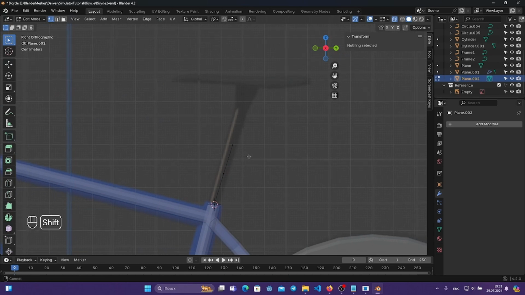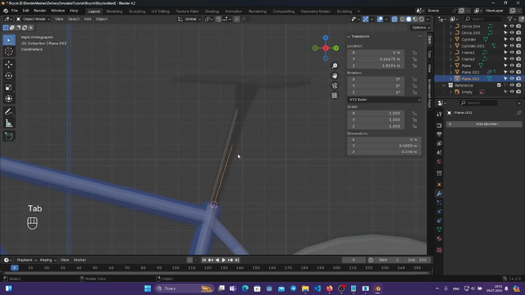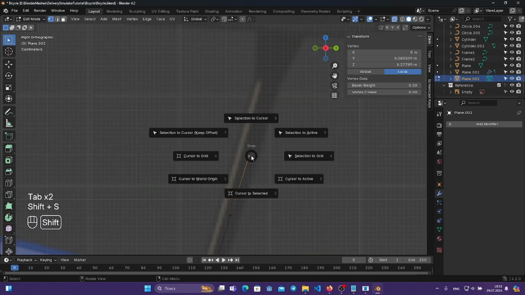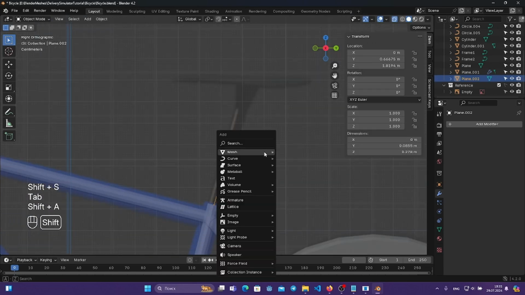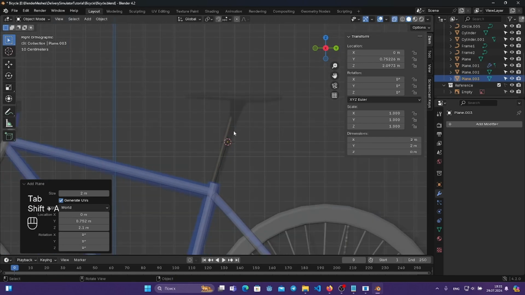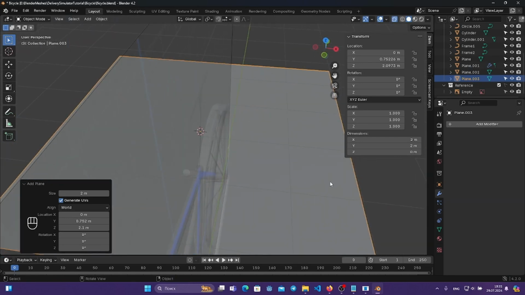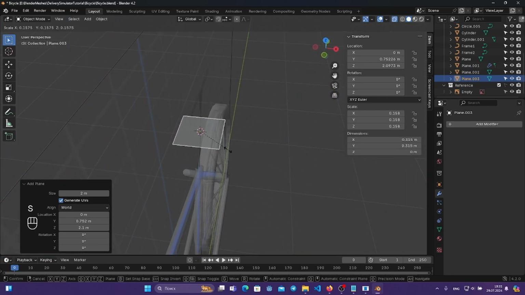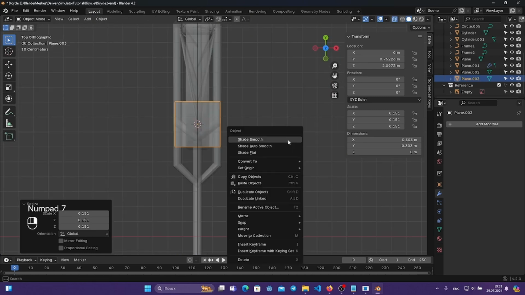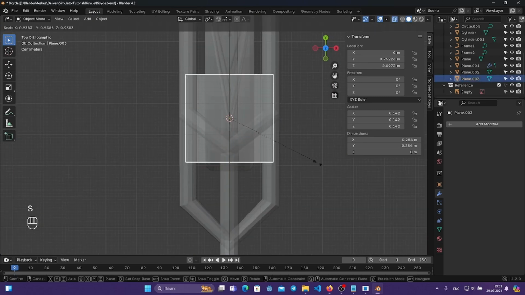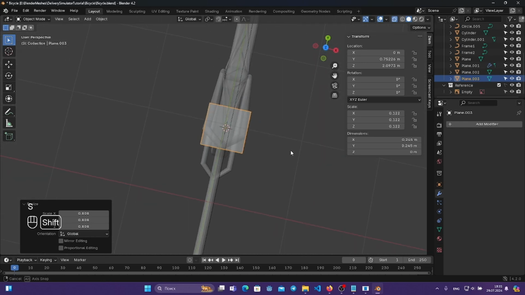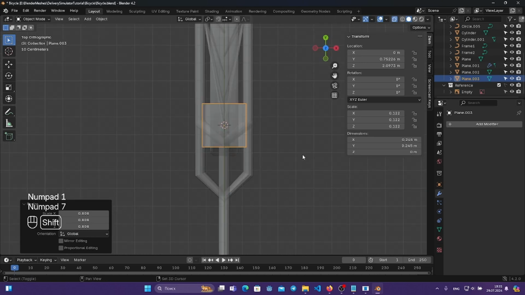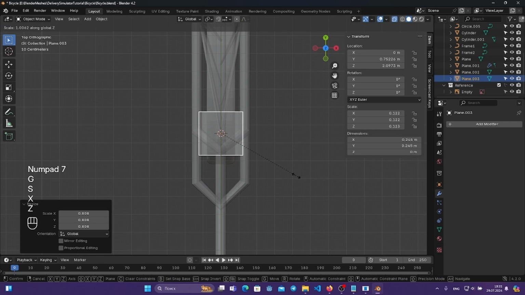Now we need to make the actual seat. So put cursor here and add plane. Scale it down. Let's go to the top view. Scale it down a bit also, and scale it up on the y-axis. Like that.